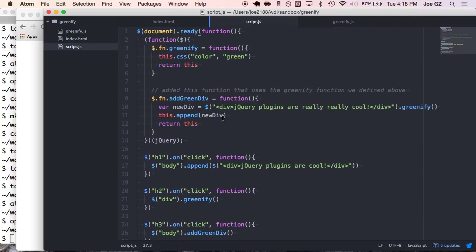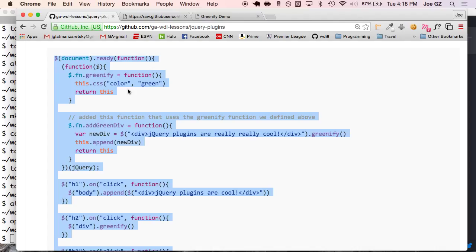Are people following along right now? Am I going too fast or are we good? Good? Yeah, question? Did you just replace all of them? Yeah, sorry. I took everything and replaced it. We're just building on top of it. What I just pasted in was on top of whatever we had before. So I removed what we just had and pasted in this new code.